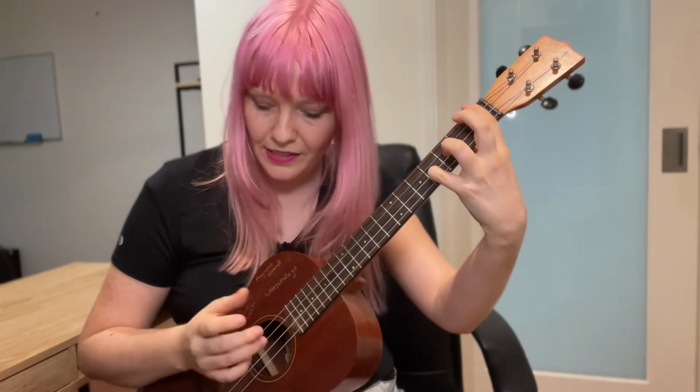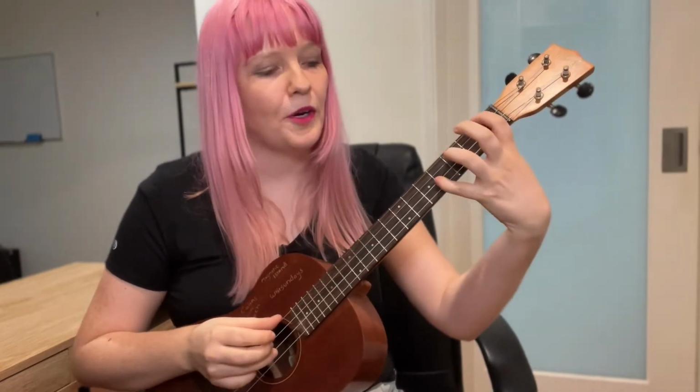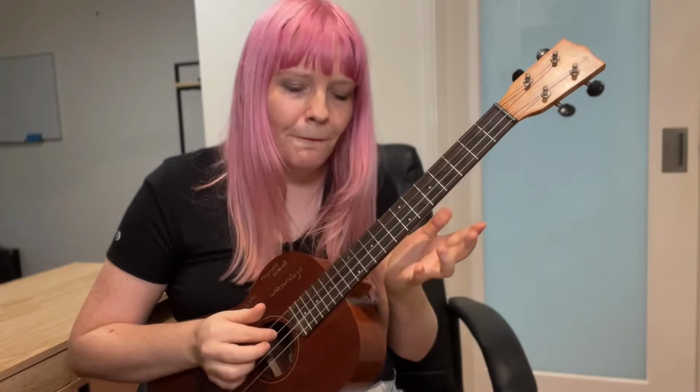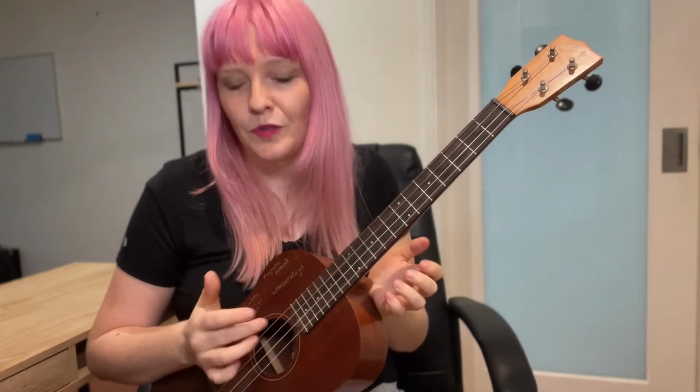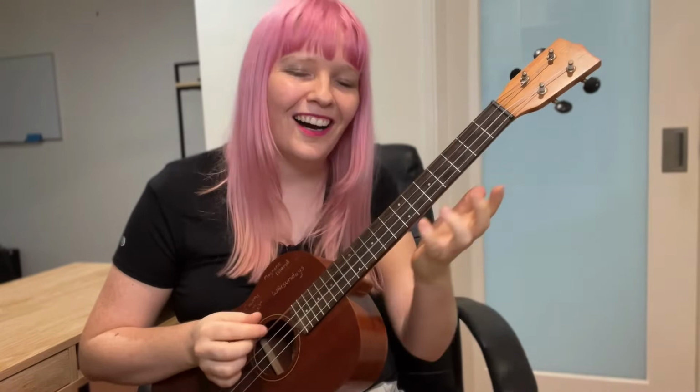And then it's super easy because the next part is open strings. So we go. Easy again. Right? Just picking that all open. So if you can get over the stress of this chord, you're home free by the end of it. Open strings.